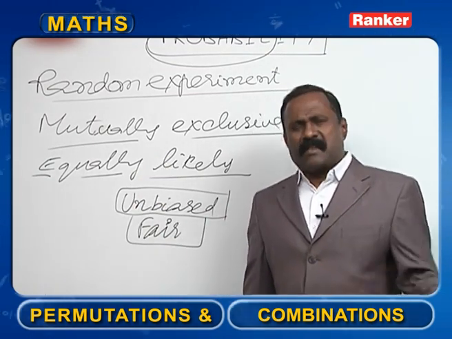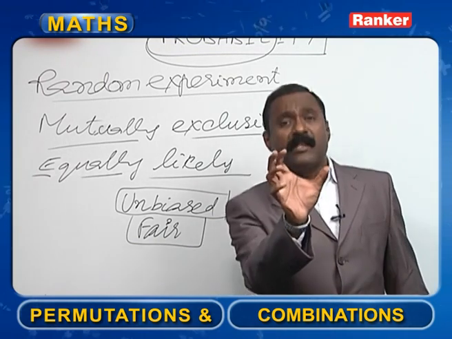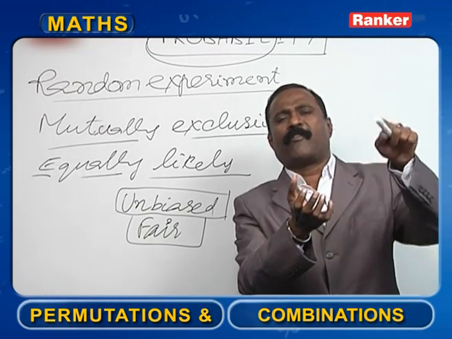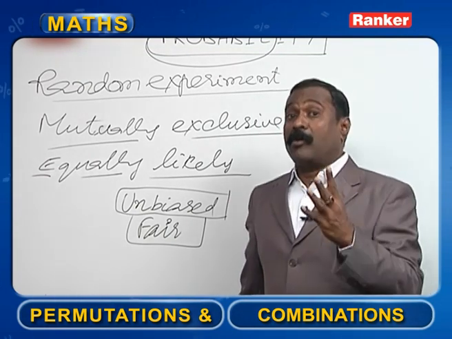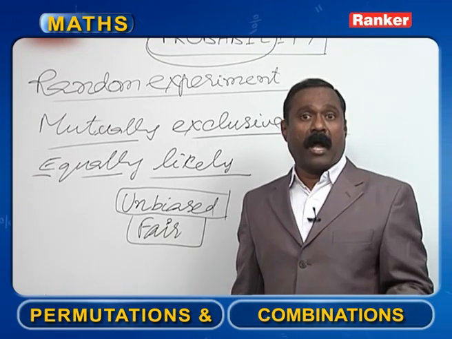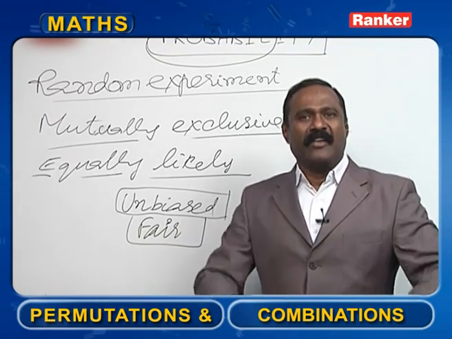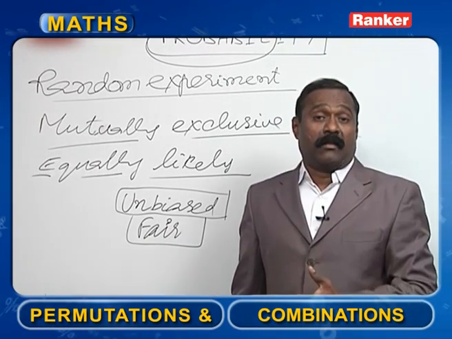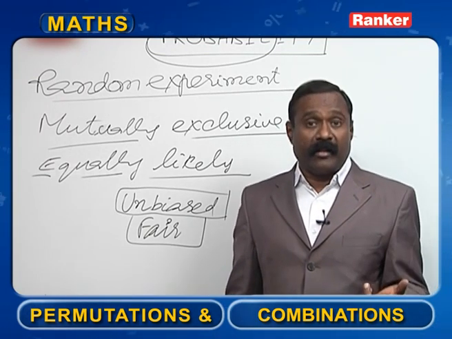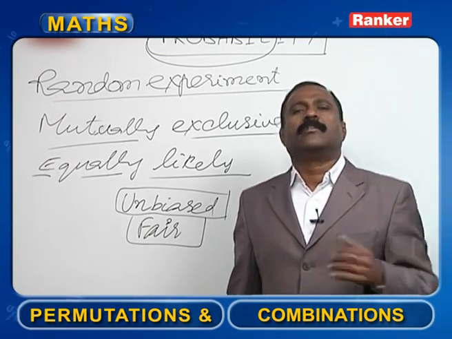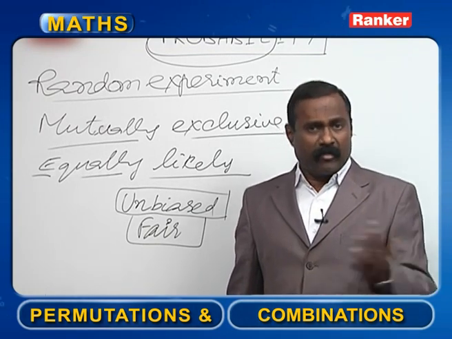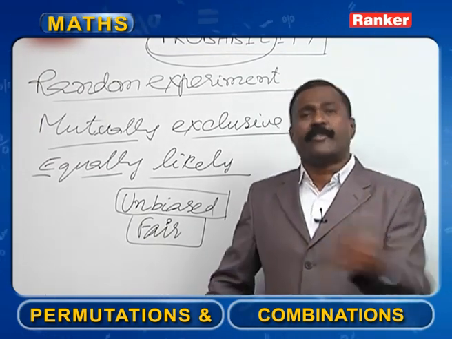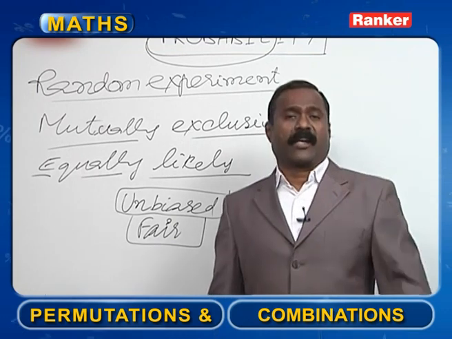You will understand better if I define the die like this: first face containing 1, second face containing 2, third face containing 3, and the 4th, 5th, 6th faces all containing 4 each. I defined the die like this. Then in such a case, getting 1, getting 2, getting 3, getting 4 are not equally likely, because 4 is on 3 faces, so there are more chances for 4 to occur when you conduct the experiment.